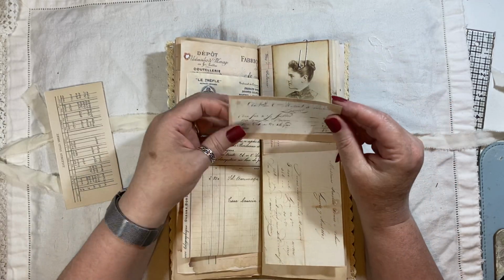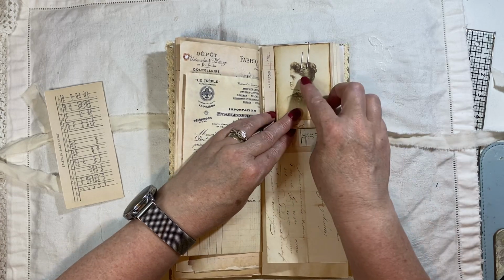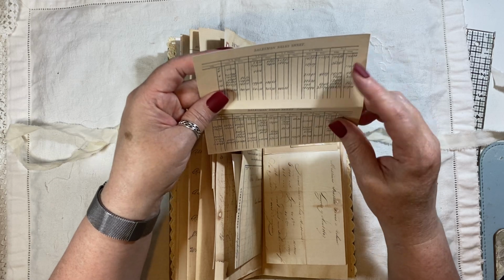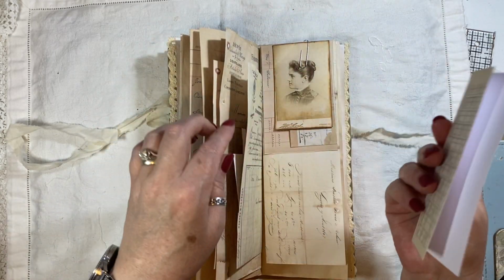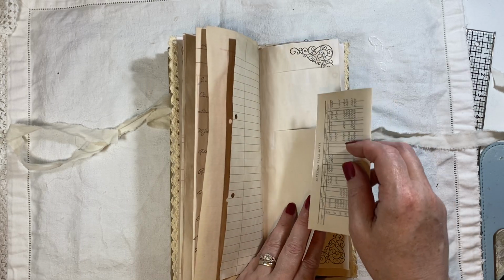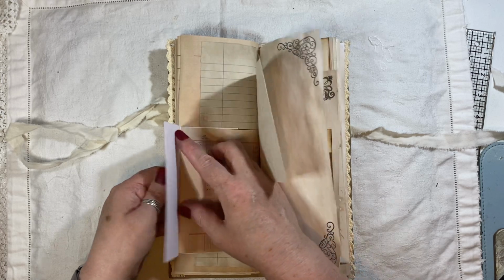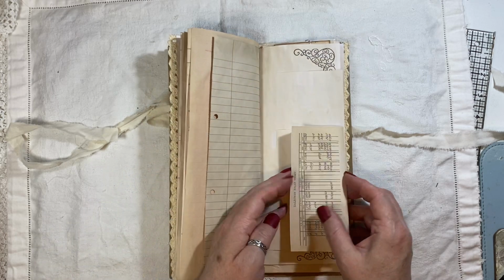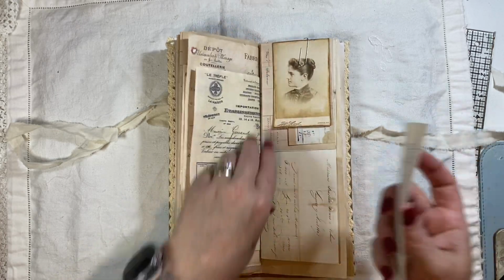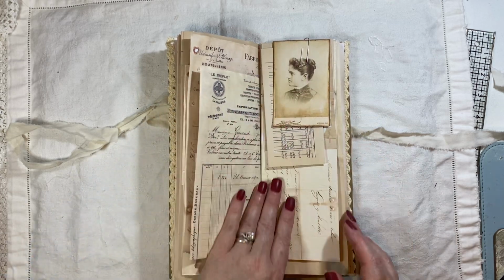So anyway, back to this. This is from the French Snippets, and that is from the Old Design Shop, and then this is, I think, from the French Snippets as well. They're great little additions. That kind of thing could quite easily be added onto here and maybe glued just down there, and then you've got a pocket and another flip like so. So you can do lots of little things with the little bits that are here.